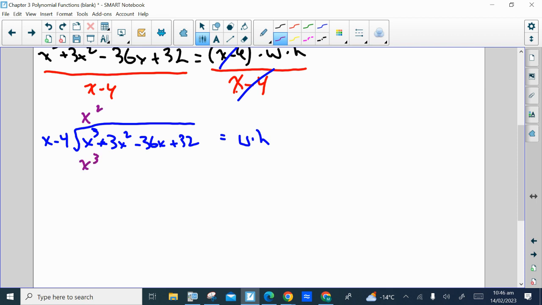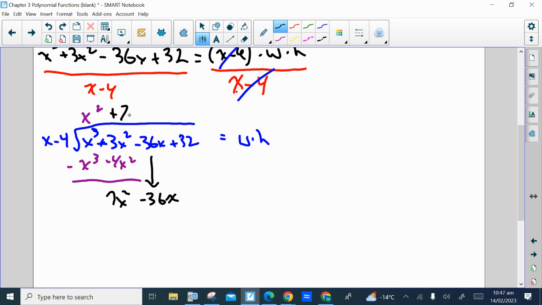Okay, so I need to write an x squared up here, because when I multiply in front, I'll get the x cubed, and they'll subtract and cancel. But I also need to multiply the x squared by the -4. And now we will subtract. X cubes cancel. 3x squared minus -4x squared. The minus minus becomes a plus. So that'll actually be 3x squared plus 4x squared, which is 7x squared. And we'll bring down the next term, which is the minus 36x.